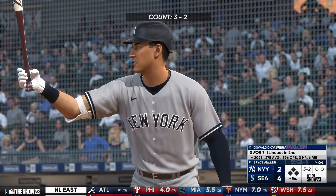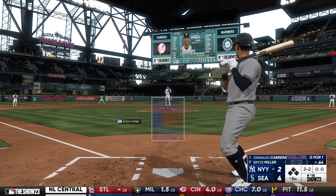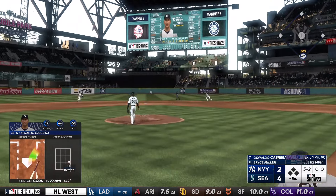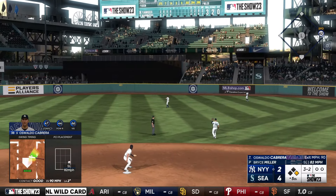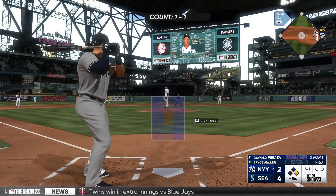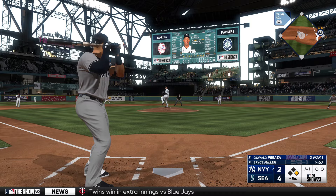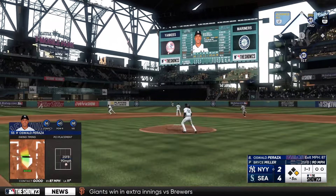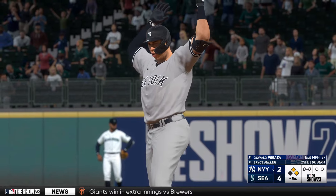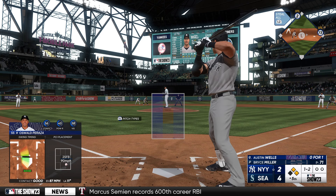Ready now for the fifth inning. Stepping in for the Yankees: Oswaldo Cabrera. That one back up the middle and it gets through. Kind of a risky pitch coming inside with the breaking ball like that. You have to bury it, otherwise it's not too difficult to get the bat to it. Line drive — base hit! Despite the hit and run, it will be runners at first and second. That was an important at bat in this game — great job stepping up to the challenge. Shortened up the swing and went right back up the middle.